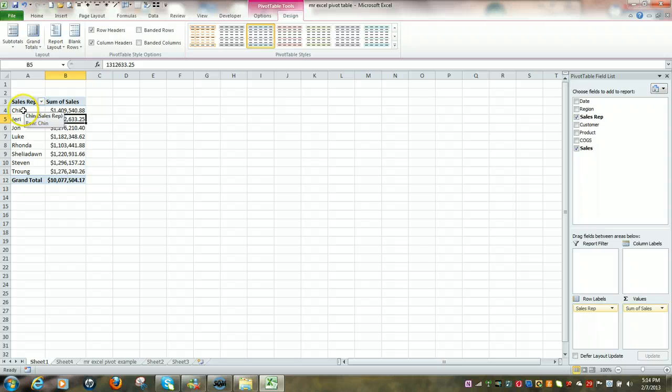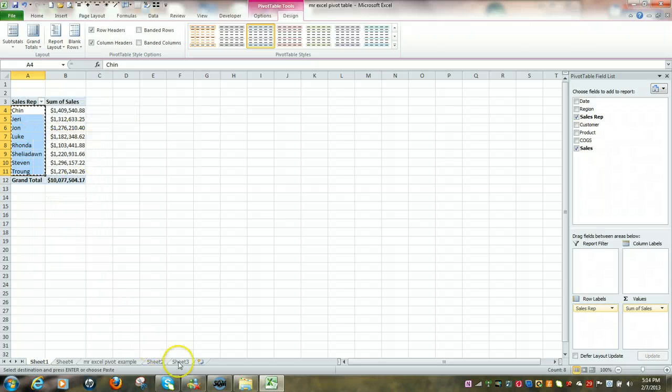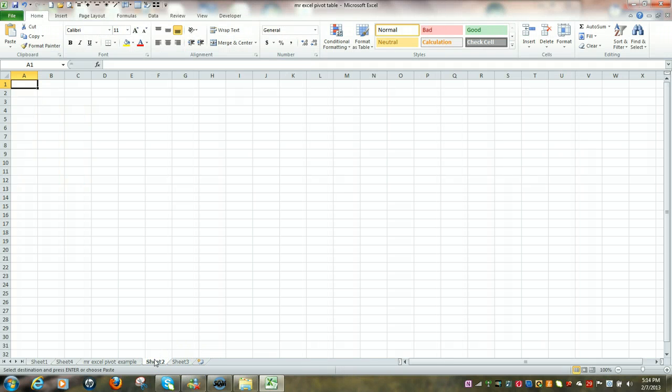I'm going to do that by highlighting the names, right click, copy, go into a blank sheet, right click, paste. So we have the beginnings of a table.